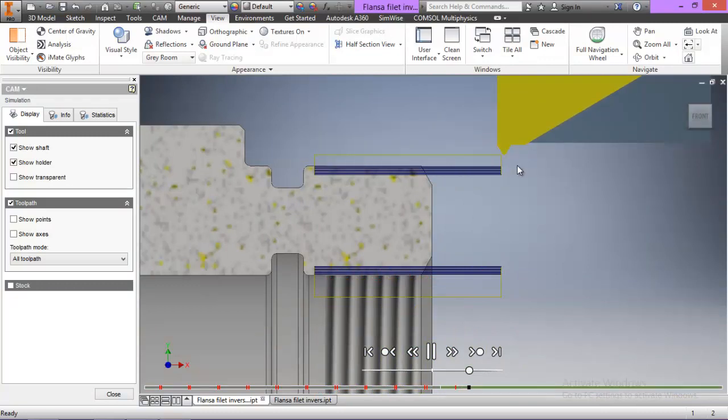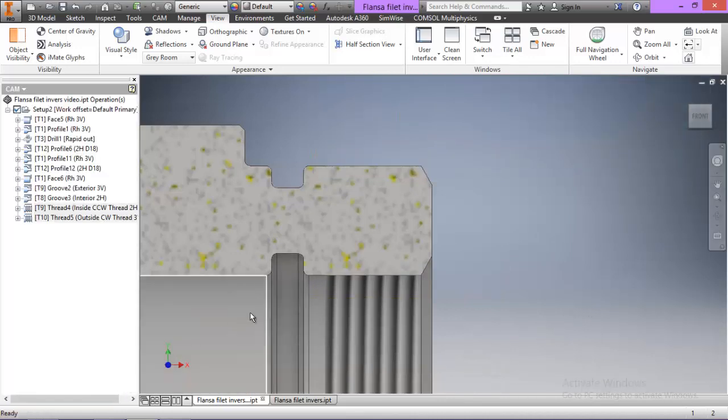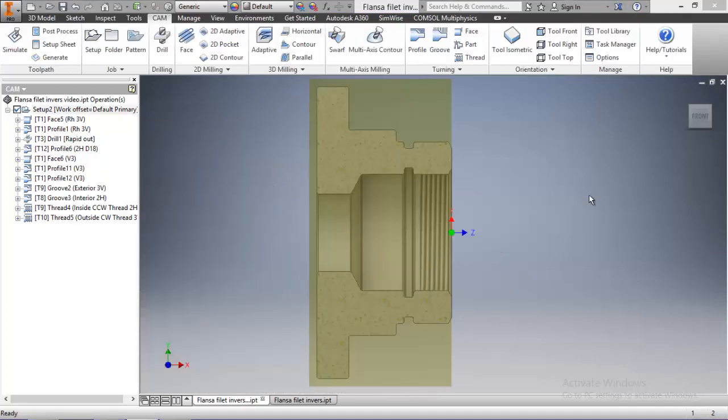And this is the outside left-handed thread. Notice how the insert sits on the left side of the holder. And these are our inside and outside threads completed.